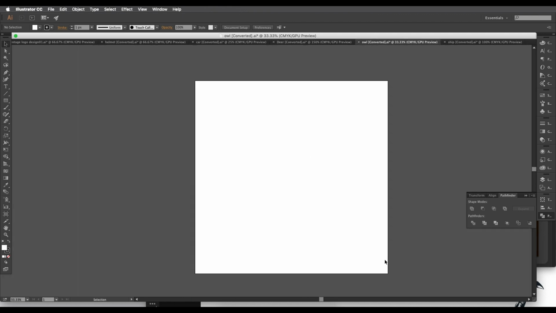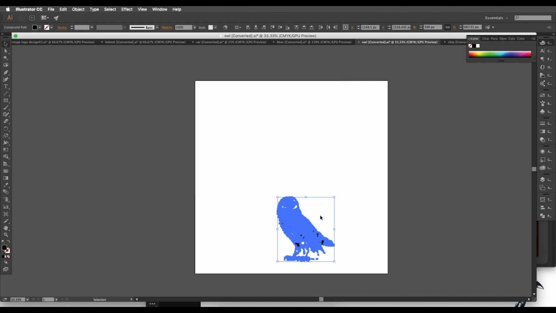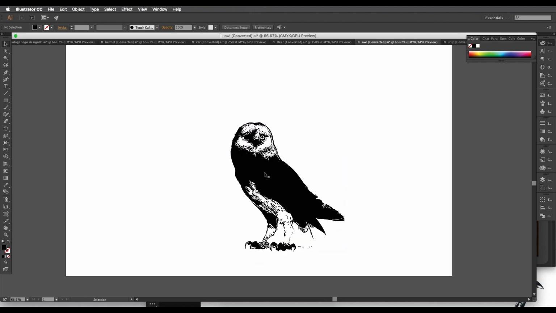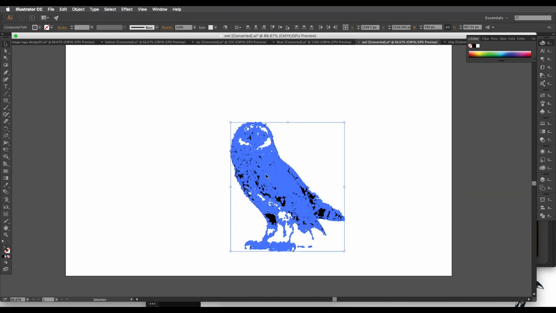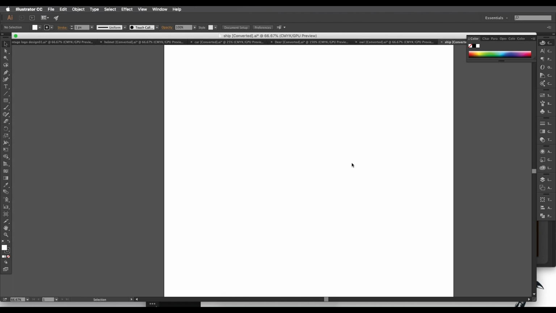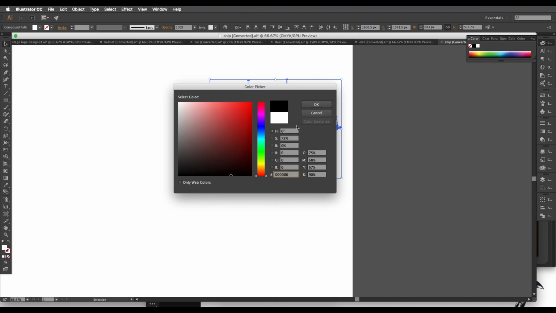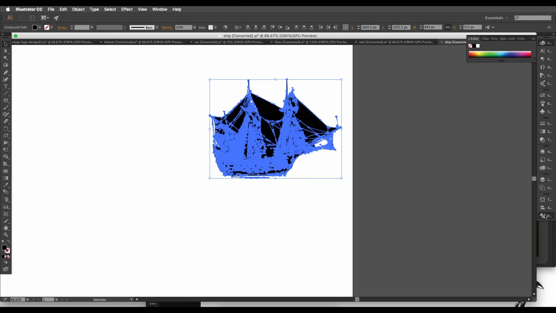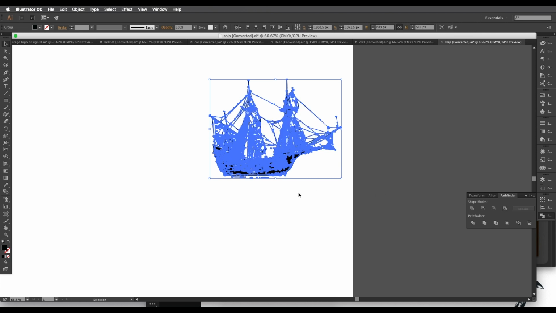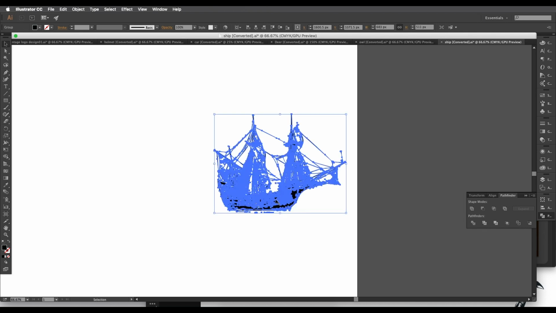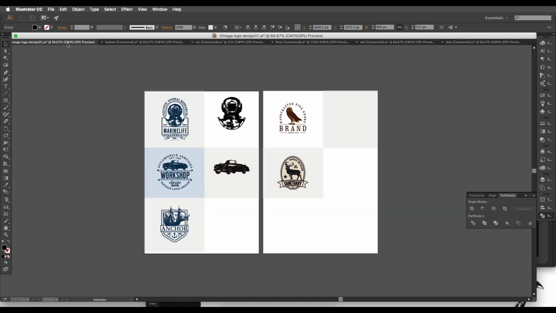Do the same for the owl. Select and then apply color, black. Okay, once you have applied the black color, you can see you are missing all the details. Just select them all. You got all these necessary details. We'll just exclude that out. So go to Pathfinder and click on exclude option and just apply the black color, and here we go. And the last shape, just click and drag just to select the shape, apply the color. Okay, and now go over here and exclude, and here we go. We got that shape.